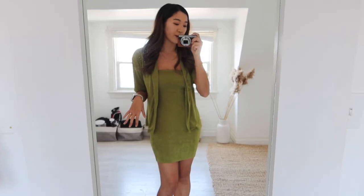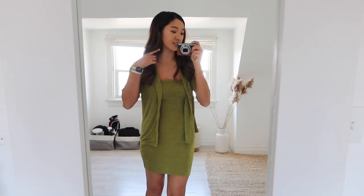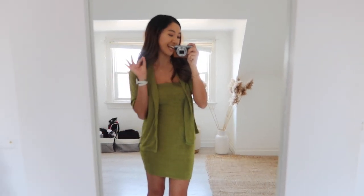The first call-out I have to make is the set that I'm wearing right now — she's having a green moment. I mentioned earlier that I'm really having a moment with green right now. I feel like it goes very well with my neutrals. It's called the Misha set and both pieces together are $72. It's just so cute and this color is everything.